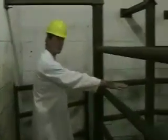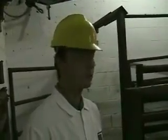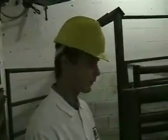We have space for the humans on the inside to move them along. But there's a nice gentle progression the whole way through. We use no shock rods, we don't use any kind of sharp objects, we don't raise our voices. Everything is designed for the animals to flow naturally to, again, keep that stress very low.